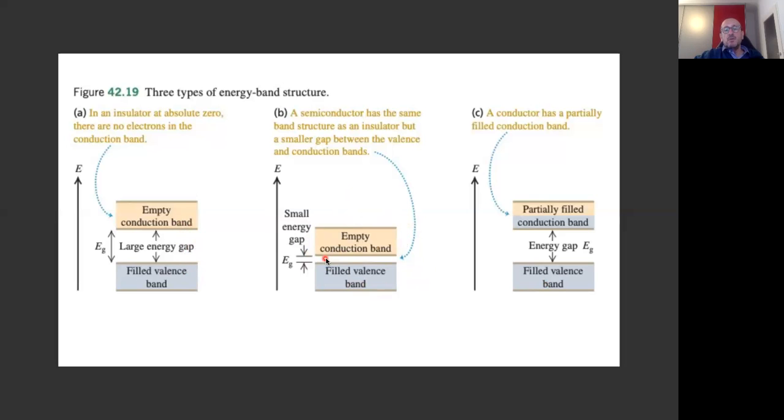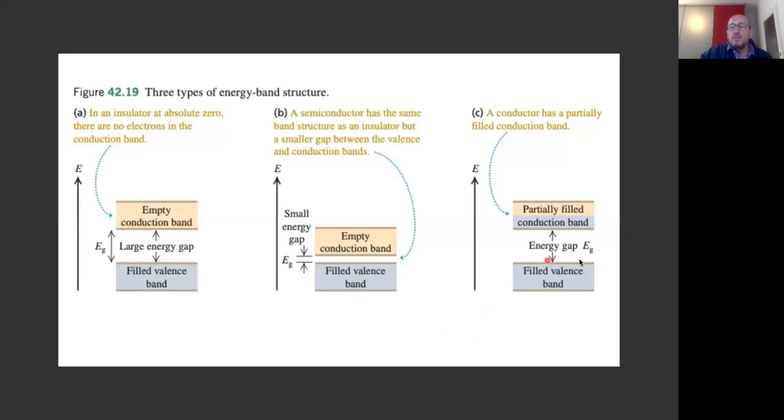There are no electrons to be moved. In this second case, there are some electrons that could be moved because some of the electrons can be in here. And this is the third case. The third case is that you have this filled band and you have this partially filled band here. If you have this partially filled band, you have a lot of empty states very close to where the highest occupied level is. So essentially, when you put an electric field, you can move all these electrons here. All the ones down here, nothing.